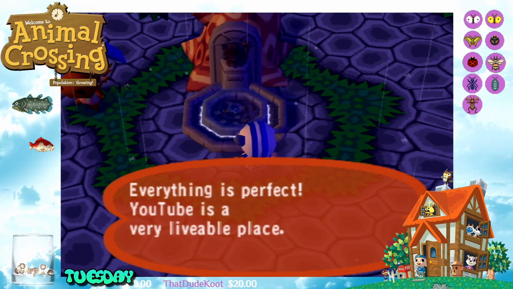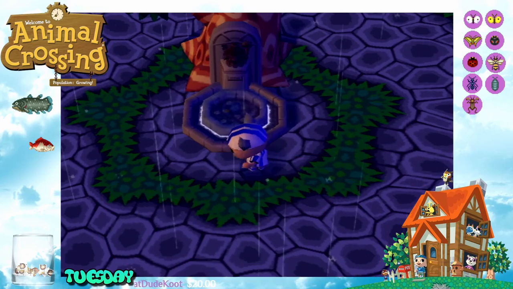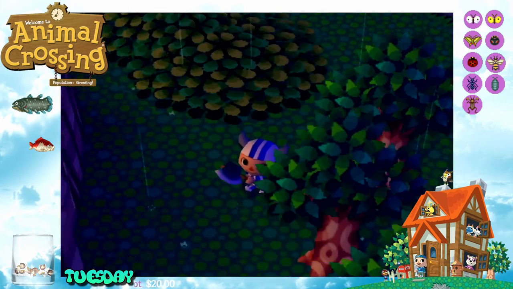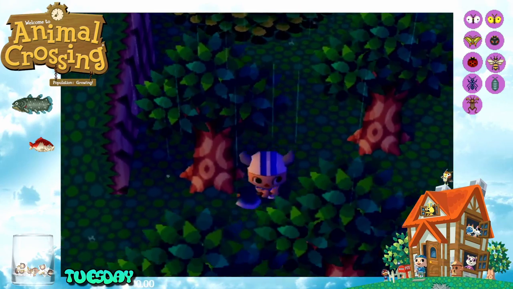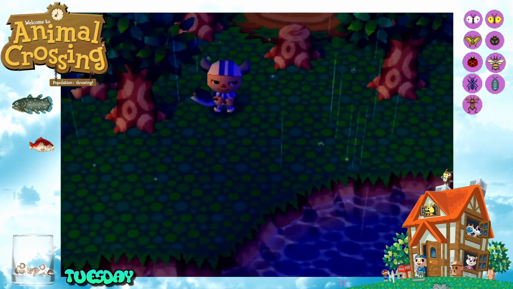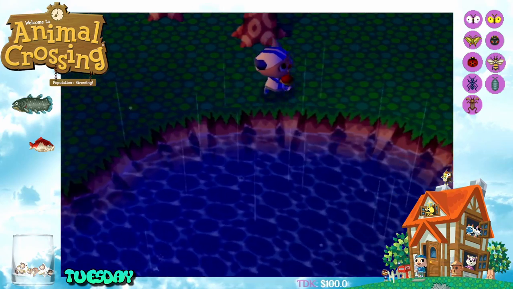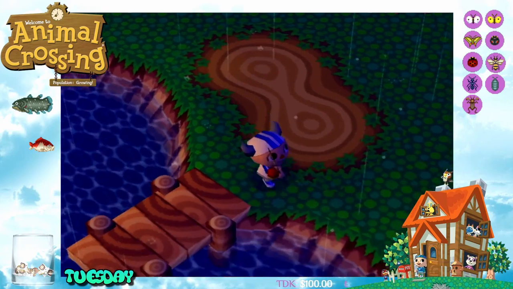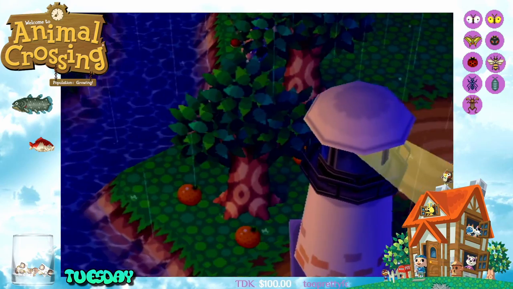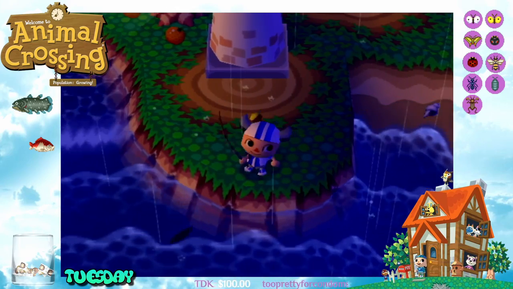Oh! Everything is perfect. YouTube is a very livable place. Nice. So it's our first perfect day. I know we need to do this 15 perfect days in a row for it to count. So I guess these stumps are fine. That was a lot easier than I thought. I thought I was gonna have to do the runaround everywhere. We'll keep planting flowers now that we have the trees perfect from planting all of our fruit trees. And let's go see fish.